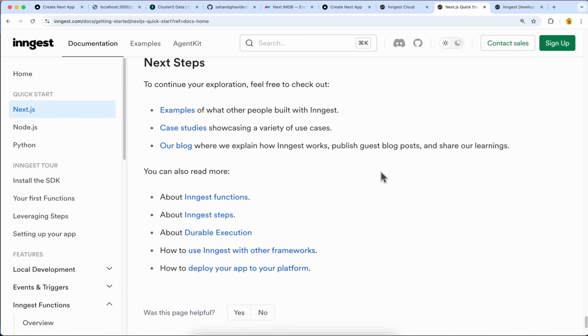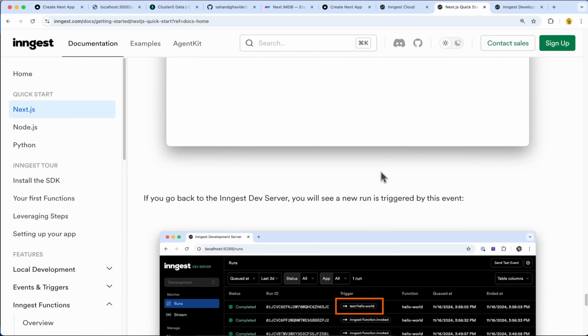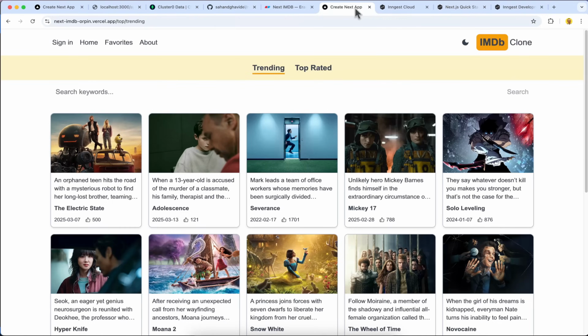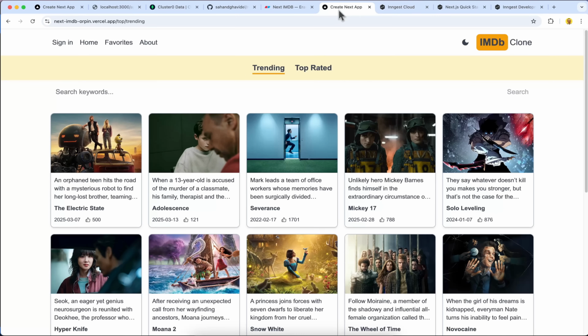So what we want to do now is to create our own application. But before that, this is running locally in our machine, but I want to run this one and see it inside the app here. So in order to see it here, as you can see, we don't see any function or app here. What we want to do is to connect our Inngest to our Vercel. If you remember, we have just deployed our application to Vercel.